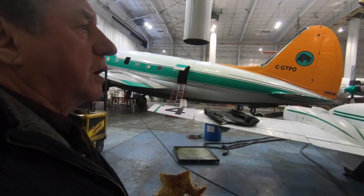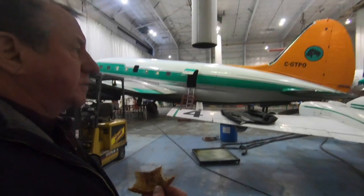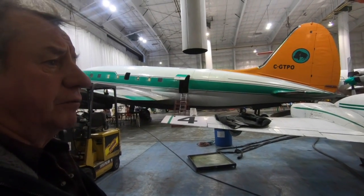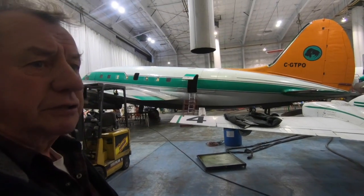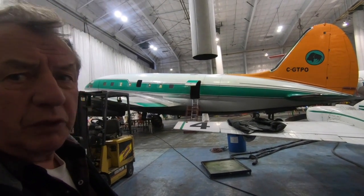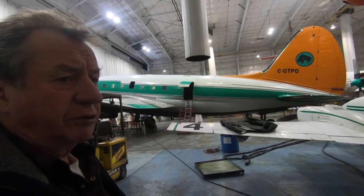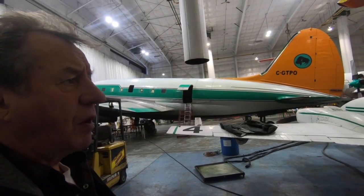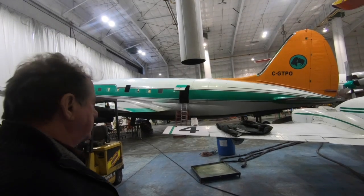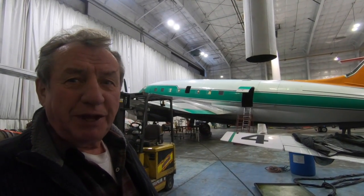And another question from yesterday's video, I'm getting a lot of: why does TPO have an orange tail? I've noticed more and more in firefighting aircraft that orange shows up very well, very distinctive. I notice now when the airplane is flying, I can see the orange tail. It identifies the airplane. Look at all the colors, it also identifies Ireland. So, you know, there's a little Irish in us around here. The family on my father's side immigrated, so I'm third generation out of Ireland. So that makes me fourth. Oh yeah, they used to call us part shamrock, part tomahawk, hell of a good bow and arrow.